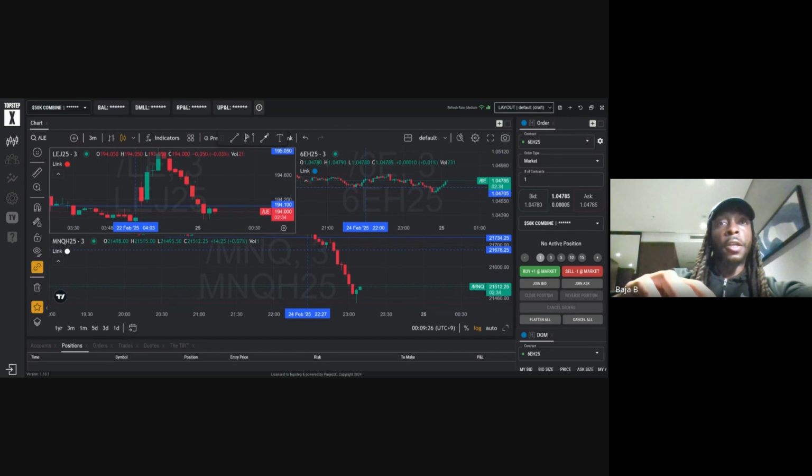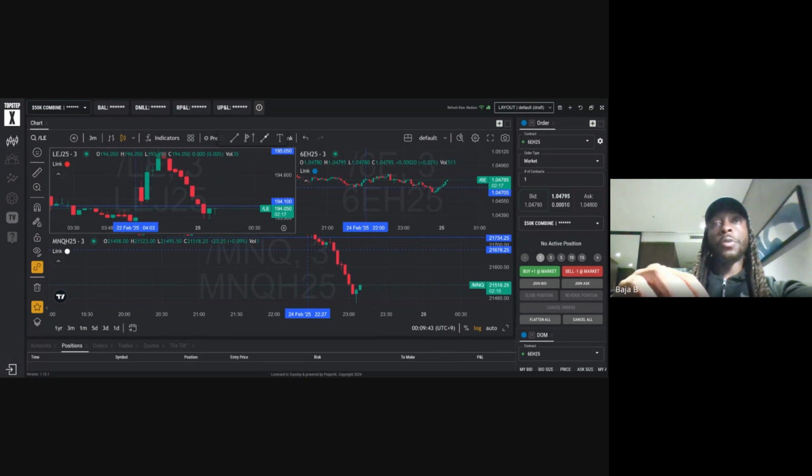That's why I don't want to get in on any of these red bars, because at any moment, buyers could step in. And then what are you going to do if you have no plan? Chasing it, there would be no plan. It's like, where's the stop loss? What's your strategy? It's question marks.